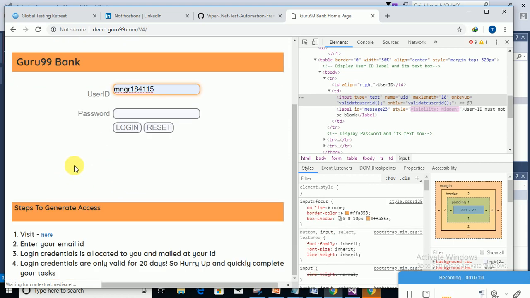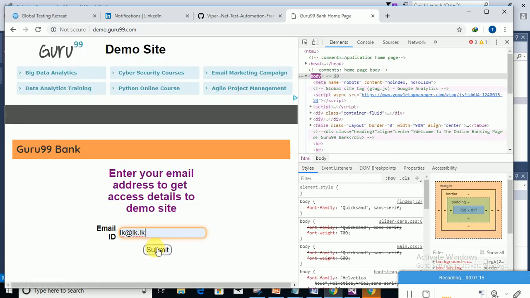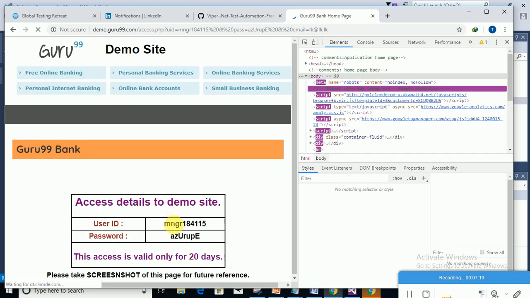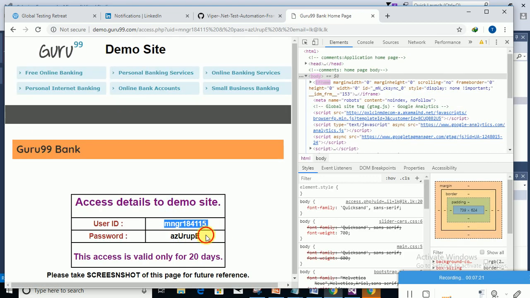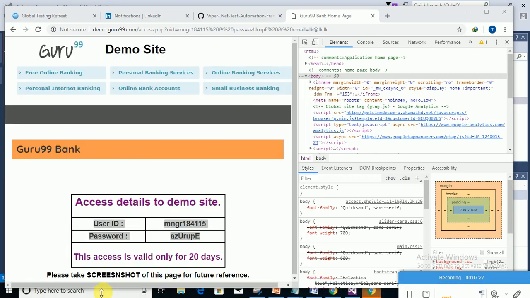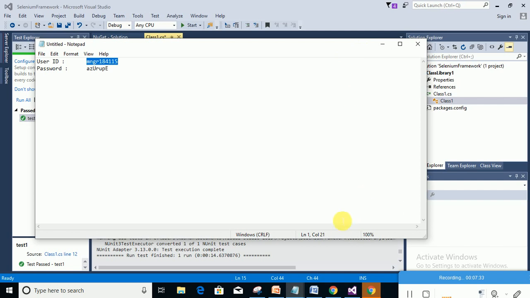I have to get my login. I will go to visit here, just enter a bogus email address, submit, and I will take this information to a notepad, and I have to type in this one. Let's do that.